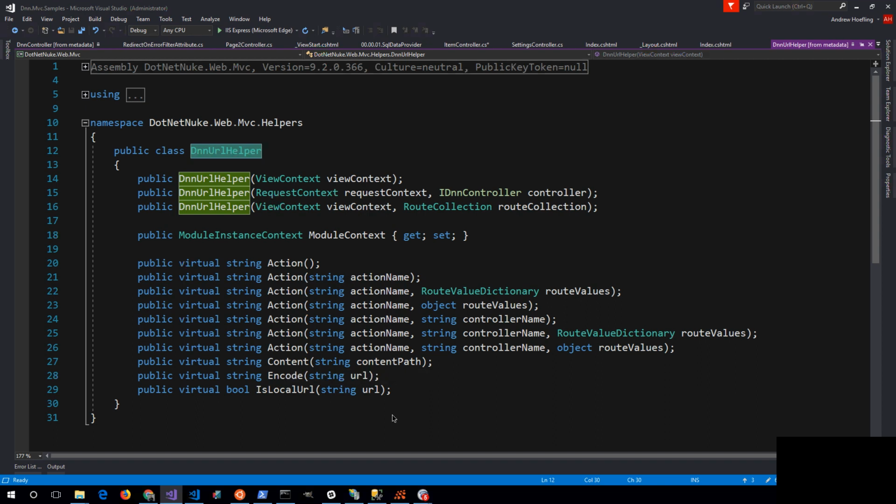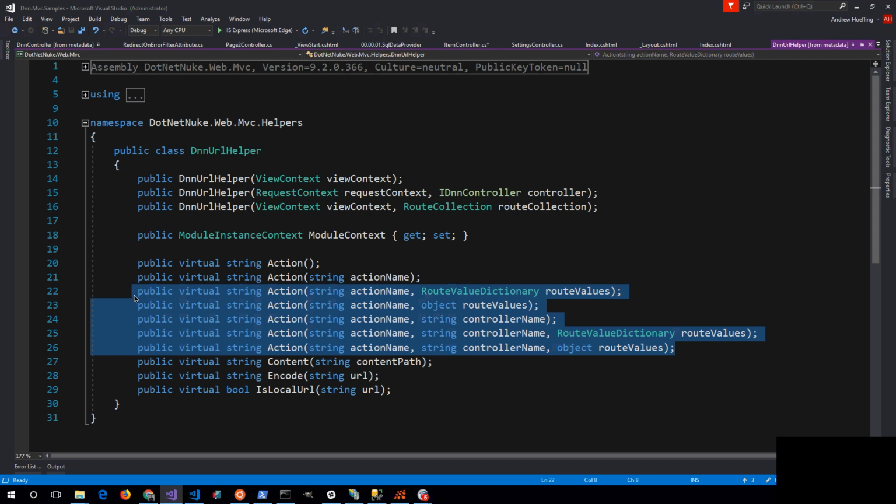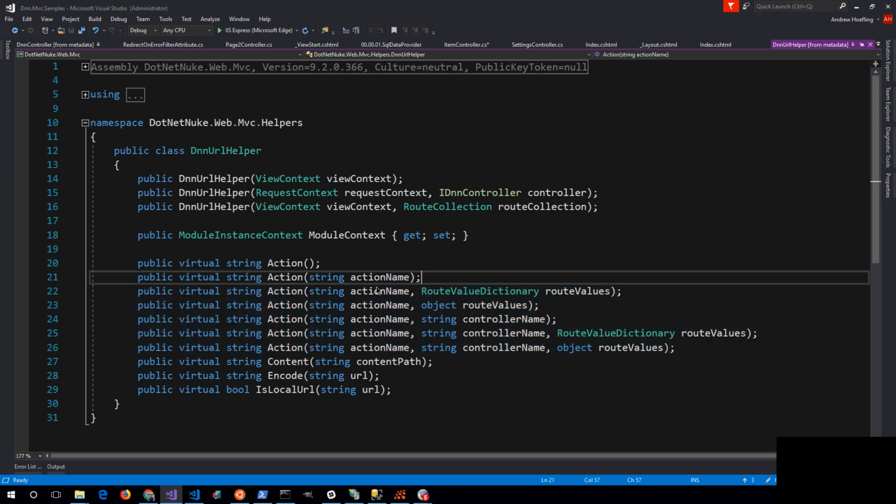And the new thing here is all of these actions. The DNN URL helper is pretty much a carbon copy of the MVC URL helper, but we didn't have the control to specify an action name and a controller name to handle any of our routing.